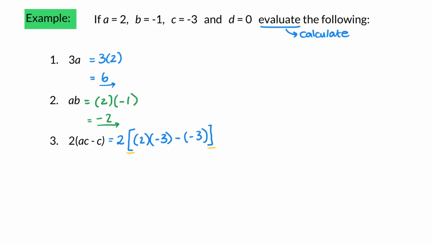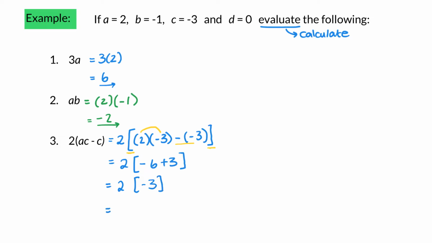Now, the rules for BODMAS always apply. So I'm going to multiply first. So I'm first going to multiply the 2 by -3, and then I'll add later. So what I get here is 2. Let's leave the square bracket there. I haven't applied it yet. 2 times -3 is -6. And here I've got minus -3. So I'll have +3 and close my square bracket. So then I'm going to get 2 minus 6 plus 3. It's going to give me 2 times by, let's work out in the bracket, -3.